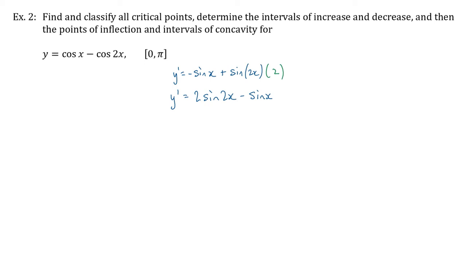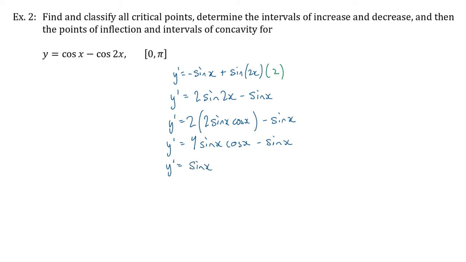So I've got to use a double angle formula to swap out the sine 2x. And sine 2x is equal to 2 sine x cos x. I'm going to rewrite this as 2 times 2 is 4 sine x cos x. And now I've got a common factor. So I can factor out sine x, and then I'm left with 4 cos x minus 1. Okay, and that is ready to be solved. It's factored. I can set it equal to 0 and solve it when I get to that stage of the question.